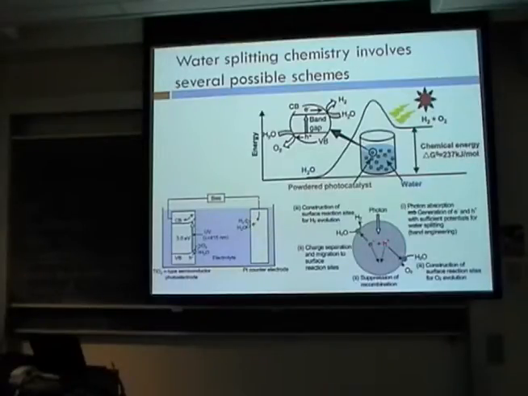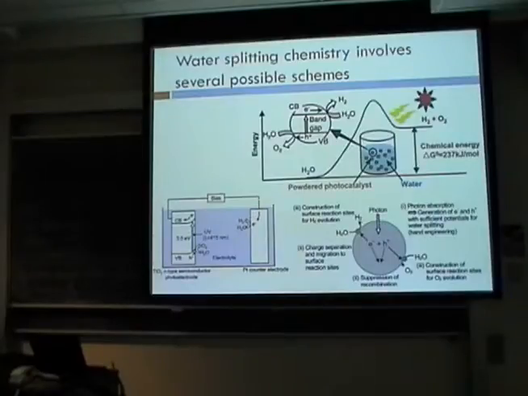All right, then the holes will come and react with the water in order to make oxygen. Right? And the energy difference between the electrons at the bottom of the conduction band and the holes at the top of the valence band is going to need to be at least 1.23 volts in order to do this reaction under neutral pH conditions. Okay, this shows the case for a titanium material. We have a lot more than 1.23 volts.